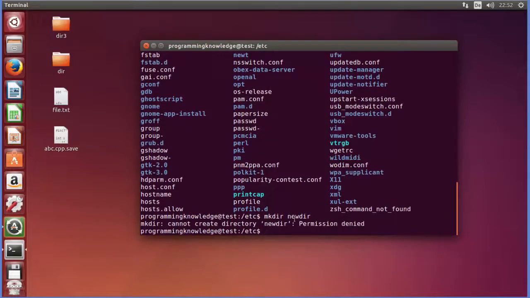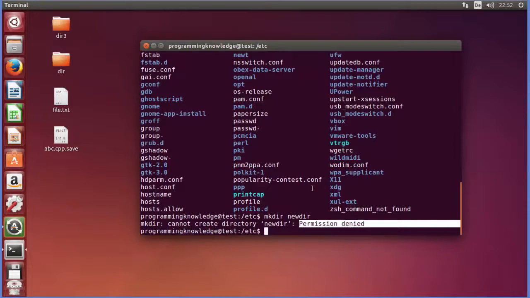And now this gives me an error: mkdir cannot create the directory new dir because I don't have permission, so it's showing the permission denied error. This is because on my Ubuntu Linux operating system, by default when I open the terminal, it doesn't have administrative or root privileges.